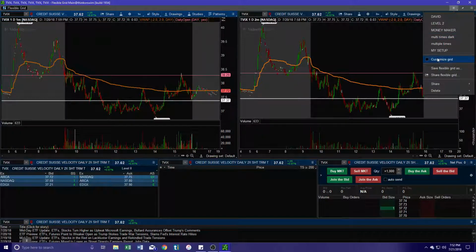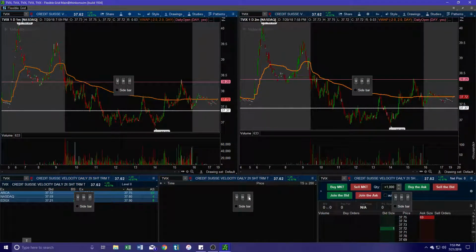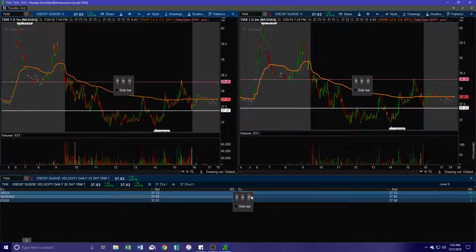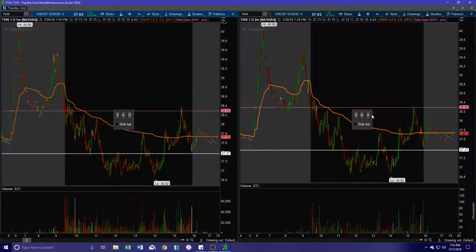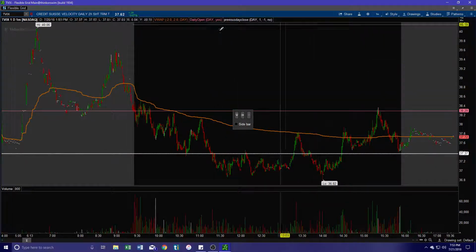I'll bring up the customized grid, and then what I'm going to do is I am just going to hit this far right tab right here, and I'm going to delete all of this. So you have one box open right now. Now what I do is I'll click one box down.